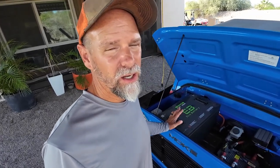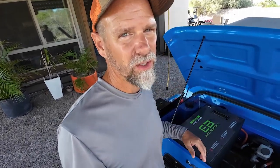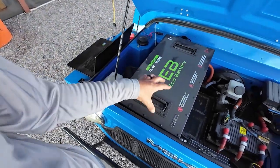Now, the problem, as I understand it from the manufacturer, is that the original firmware that came with this battery was not balancing these cells correctly. So this battery has 7 cells in it, I believe. So those cells are actually 7 separate batteries split up. And the problem is that the firmware was not correctly balancing those batteries. So they may discharge or charge at a different rate from each other.